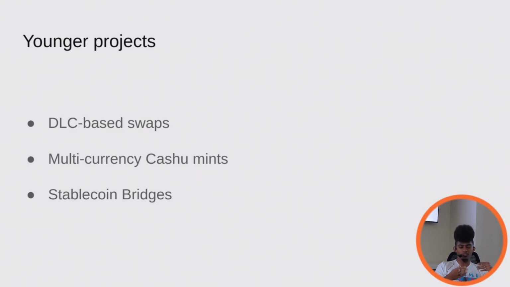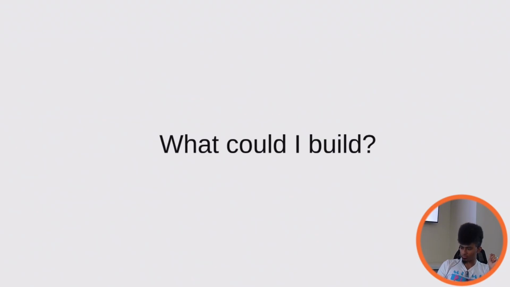There's Cashew mints that want to support USD. Most of these Cashew mints have one or a few Lightning channels between them and some other parties. So you could put other currencies in there, which would be pretty neat in terms of privacy or just being useful. And of course, you probably want to bridge things that are minted elsewhere into this ecosystem. So, that's sort of an open problem that you could feel free to work on.